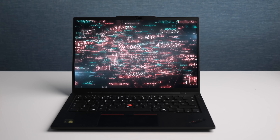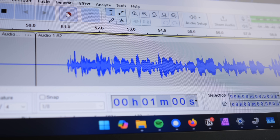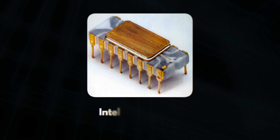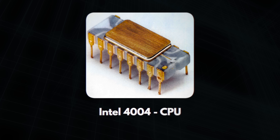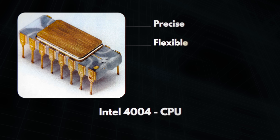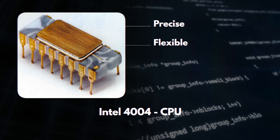Your computer is a math machine. All it does is calculate things. Every pixel, every sound wave, every character of text is at the end of the day represented by your computer as a series of numbers, which it then does maths on. In the early days, all of this math was done on the CPU — a single, general-purpose math machine. CPUs are built to be super precise and flexible, so they can do any type of calculation your computer could need, including really complex logic using huge numbers. But computer scientists pretty quickly realized that many calculations simply don't need this amount of flexibility or precision.